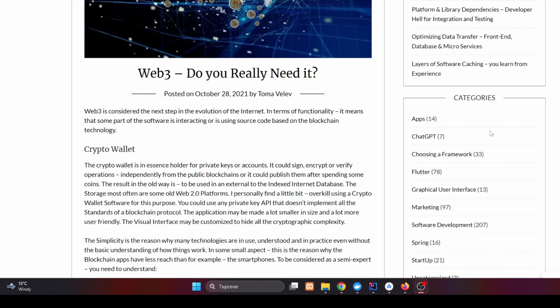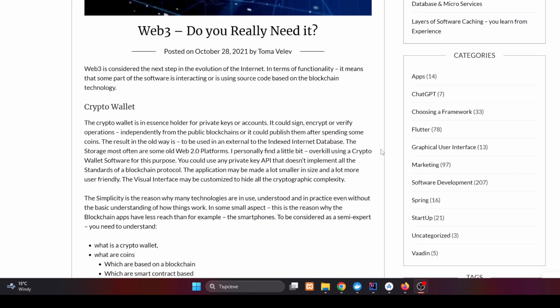Some tool like this must be created so that everyday users who are not technical could use them. Because of all the complex technical details that must be learned on the blockchain, the apps built for it have less reach than, for example, a smartphone that has a screen the user could actually touch.